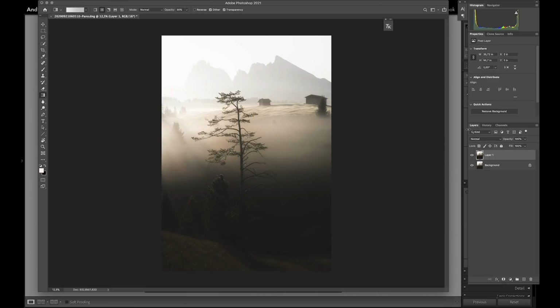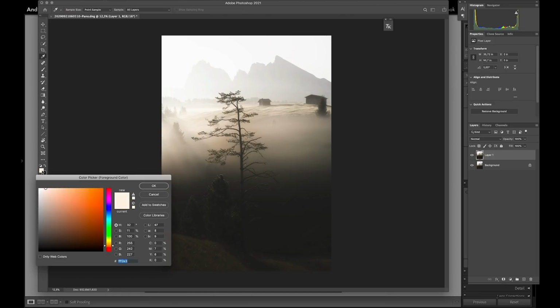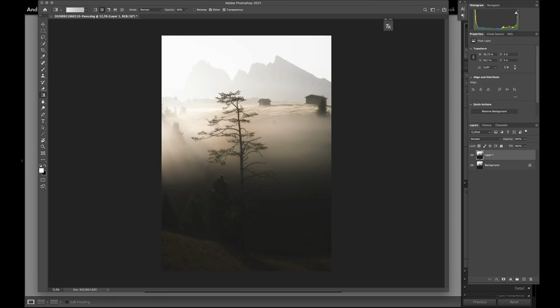So I've added a layer here, and then I'm going to go over to the filter over here, the gradient, and I want to select a circular gradient, and you can see it's basically just this one here that I'm using. And I also want to select the color that the gradient is going to be, so I click on that and click on here. That's going to be the color that I use, which is pretty much white anyway, so I just push it up. Just wanted to make sure that the color was the same.